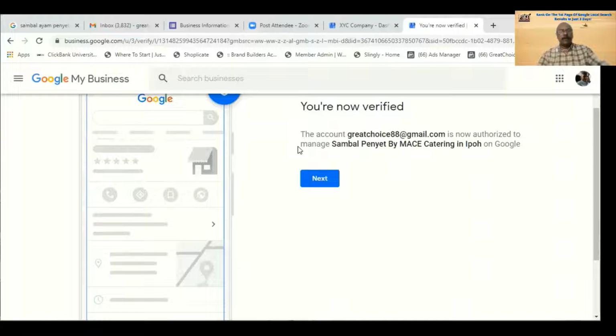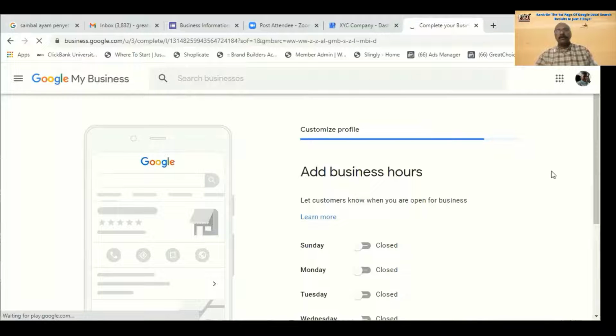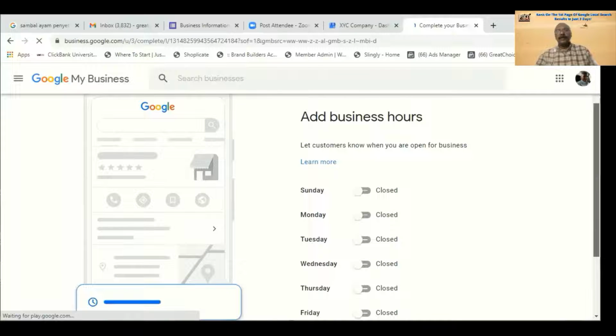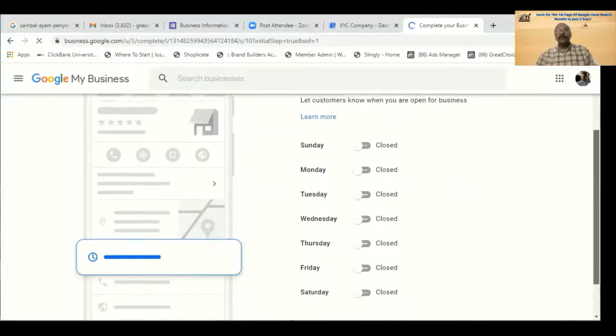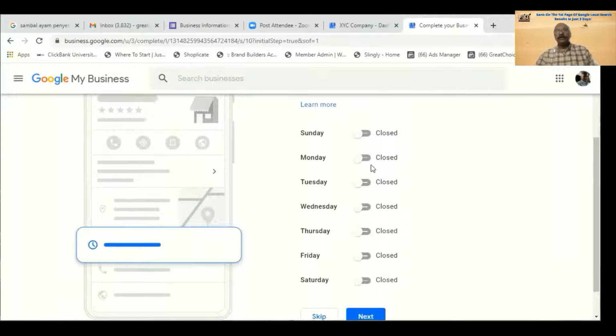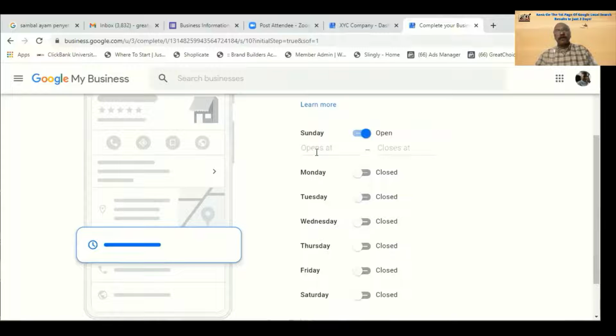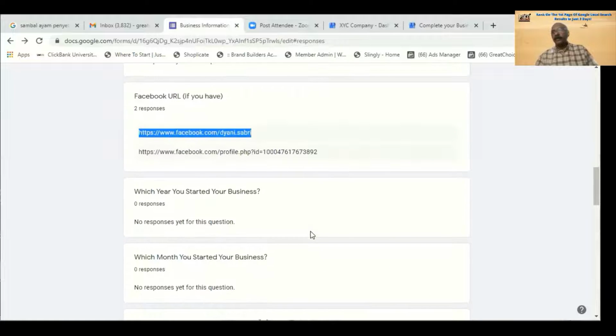If there's no problem at all, you're a first timer and you're trying to list for the first time, it's so easy. It was very easy, just like what we see here now. So that's about it. You're already considered registered with Google My Business, right? Next, you have to do other small things. So you have to see, according to the customer, let's look at what the customer has mentioned.